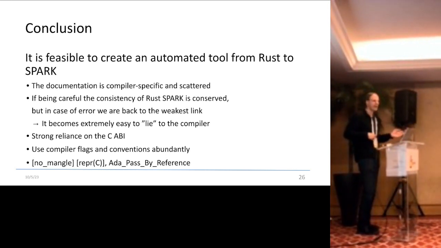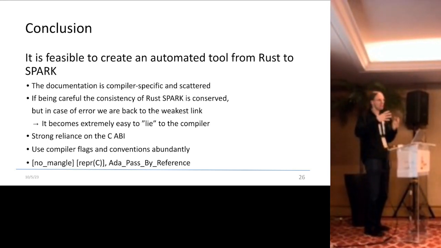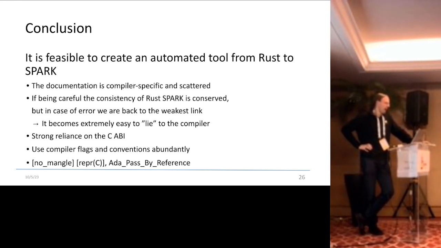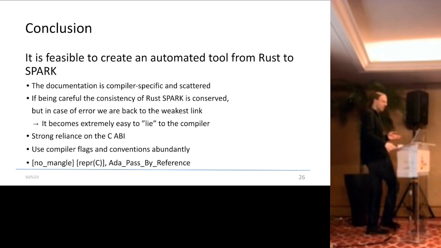There are about 8 or 9 representative cases for different types of arguments and usages which we implemented in each language. And if you follow the way that the languages work at the C interface layer, you can preserve consistency. But then if there is an error or exception, then you're again faced with additional challenges. So it's very easy to fool the compiler and make this unsafe, but our goal was, of course, to make it safe.